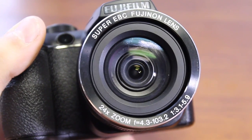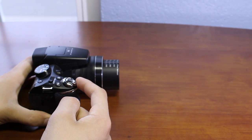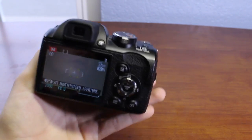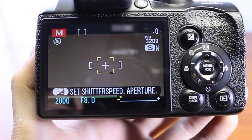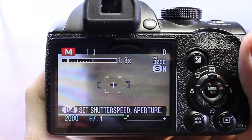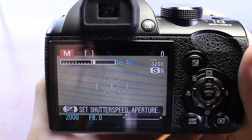The f-stop range can result in a blurry background if used correctly. Since this is a 24x zoom, it is pretty large for this size of camera. The lens extends quite a bit, giving you a cool shallow depth of field and long zoom reach. When you zoom in, this camera will zoom in quite a bit. You get up to 28x with the sensor swipe. Zooming all the way back returns to standard position, then zooming again stops at 24x optical — after that you let go and zoom again to access digital zoom.